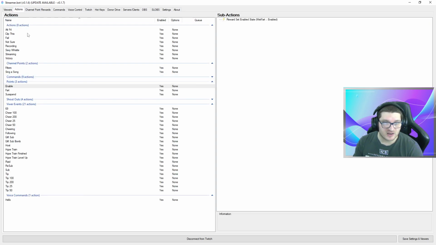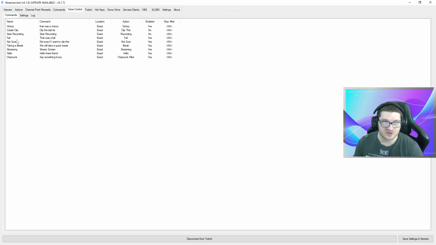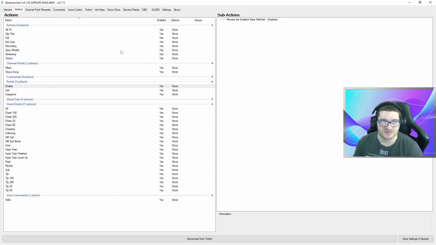And again, voice commands as well. You create your action for what you want the voice command to be. So we've got the exclamation hello, and also the hello there friend. If I say it, it will activate it, as well as the command exclamation hello. Another thing we can go through is filters. You can have a different filter on your mics, like a mic mute state, and you can do that.